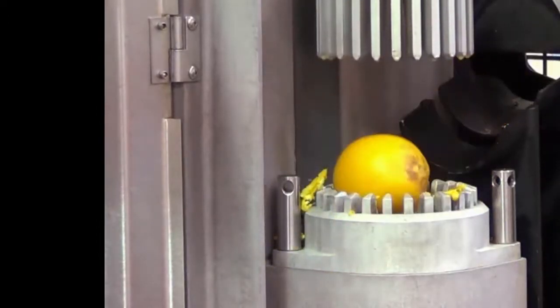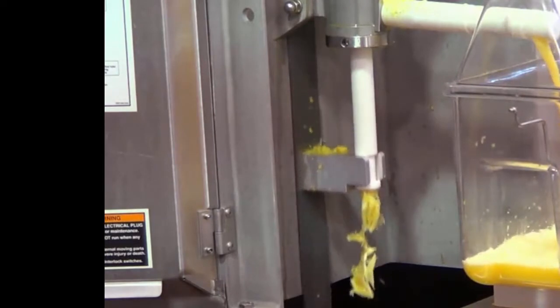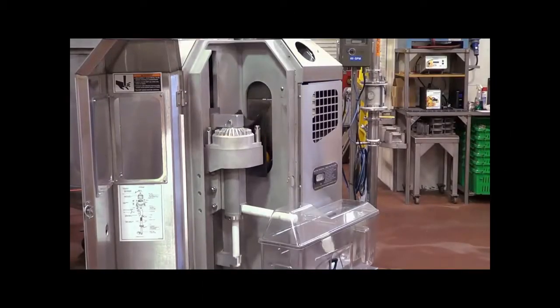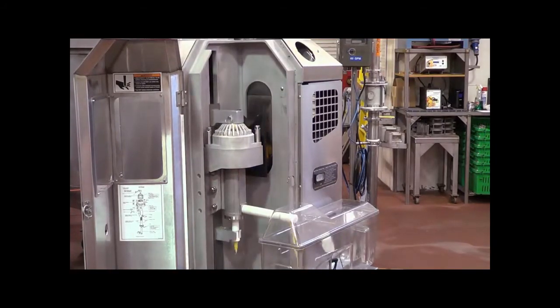At this time, the orifice tube moves upward, placing pressure on the contents of the strainer tube. This causes the juice to flow through the holes of the strainer tube and into the manifold. Our final product is high-quality fresh citrus juice to drink, add to cocktails, or other juice blends.